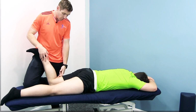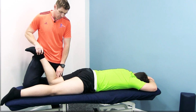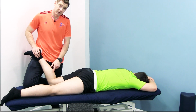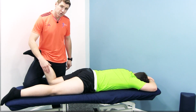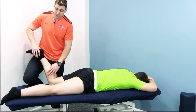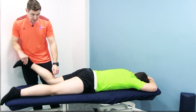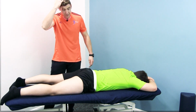Again, the popliteus is going to go right through to the lateral side of the femur, so I'm not a big fan of going through the center of it here because of the arteries and veins. So once I stick close to the attachment here, I can usually bring through some decreased protective tone, okay? So just stripping through there, and then we might add in just some internal and external rotation, and we might just change the lengthening requirement in the sagittal plane a bit, okay? Just pop on your back, Pete.